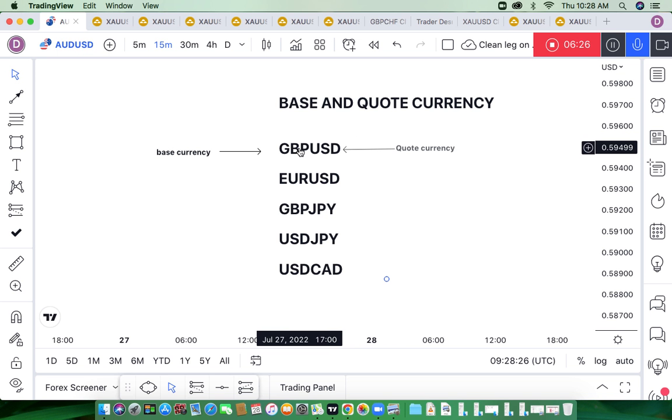That is a clear textbook explanation about base and quote currency. By the time you open your MT5 or whichever broker you have, do not be surprised when you start seeing things like GBP USD, EUR USD, GBP JPY, USD JPY, USD CAD, NZD USD. All of those pairs have both a base and a quote currency. Whenever you open your trading platform and you feel confused, be free to come back to this website and go over everything that we've spoken about.